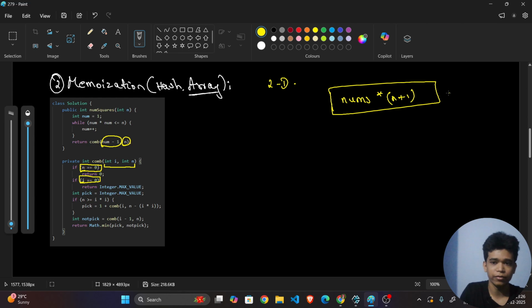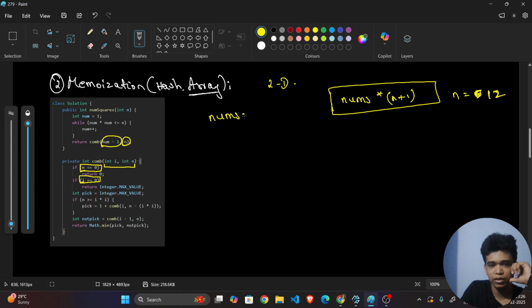For example, if the given n value is 5, then what is going to be my nums? My nums is going to be 2, because 2 square is less than or equal to 5. Can you understand this? In short, let us take 12 itself, because 12 we have already seen, right? For 12, what is my nums value?